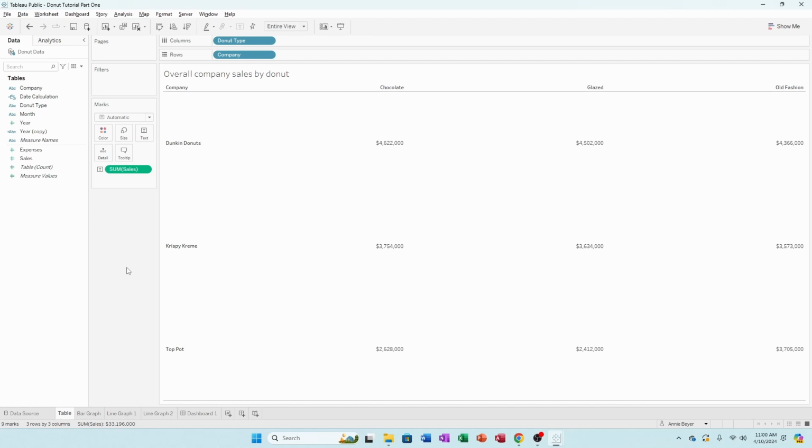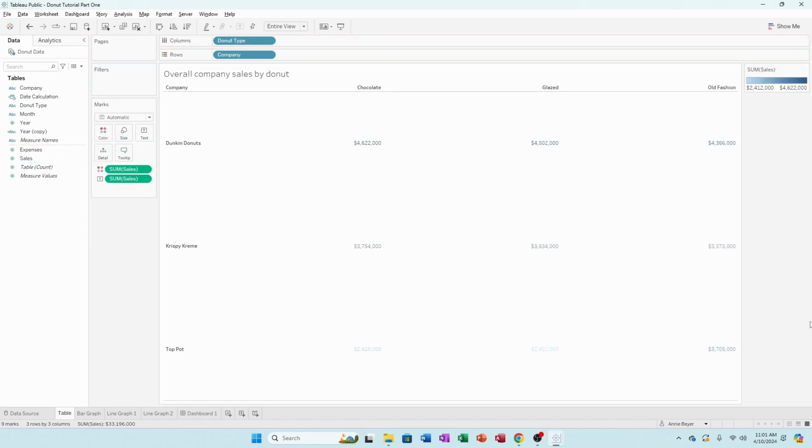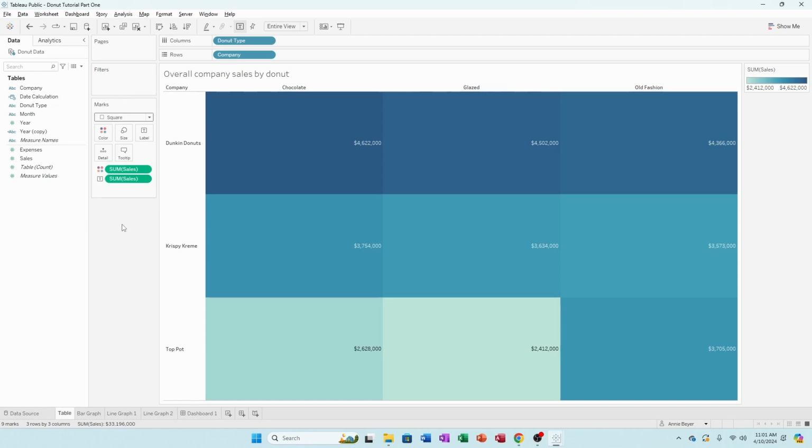So I'm going to add a color scheme to this. And this is where it gets a little tricky. I want to add the color scheme, basically have the lightest blue be the lowest value and the darkest blue be the highest value. In order to do that, I need to use sales. So I'm going to click and drag sum of sales over color. All right, so we're kind of close. It's now changed the text color, but that's actually not what I want. I want this to be an entire box that's filled with the color blue and for this text to be white. In order to do that, again, it's kind of weird. I don't think I could ever figure this out on my own without somebody showing me. You go to the marks card, click automatic, click square. And so now the color is applied to the square and not to the text.